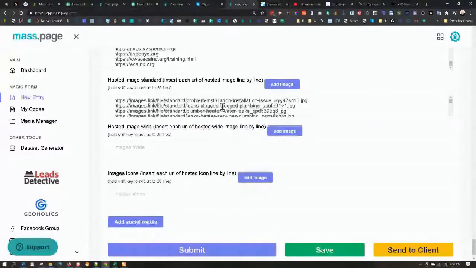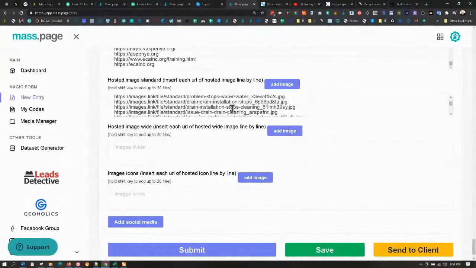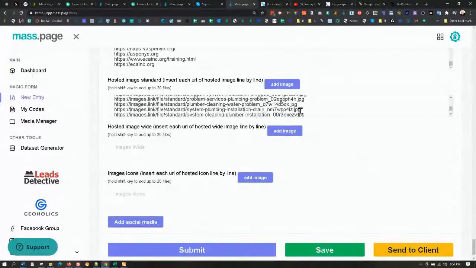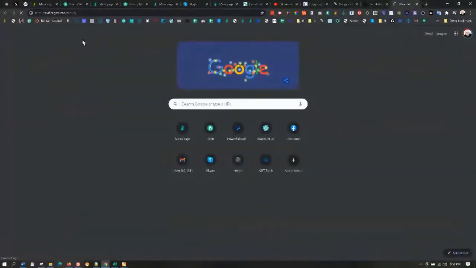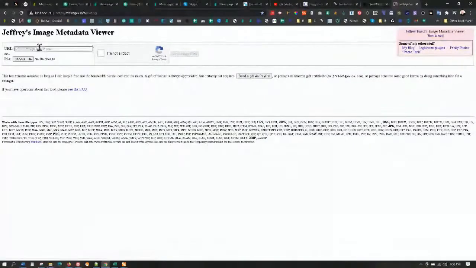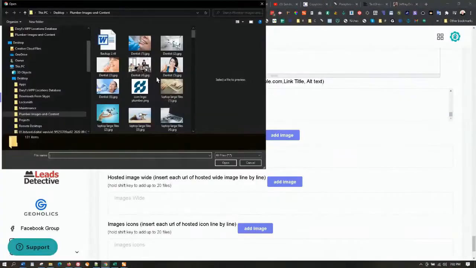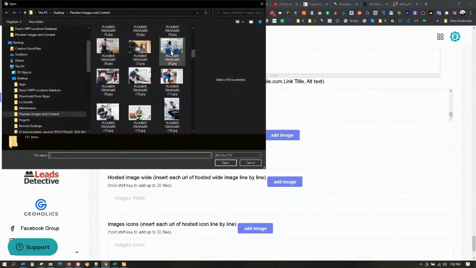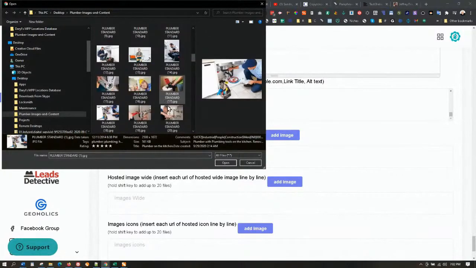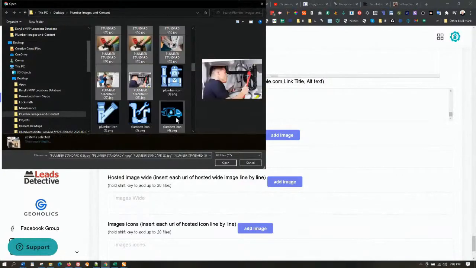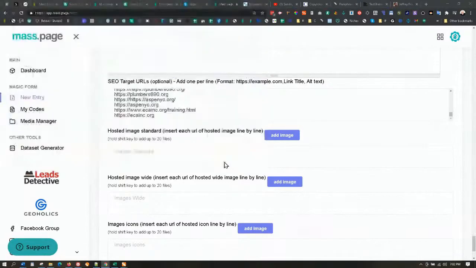All right, as you see, it's taken the keywords and put them inside the titles of the images for you. It's also put metadata inside each one. I'll go in and put this into a tool. We use Jeffrey's metadata viewer. Here it is. Okay, let's grab some more plumbing pictures. We're going to have a lot of plumbing pictures in my media library. Let's just get rid of that repeater then.